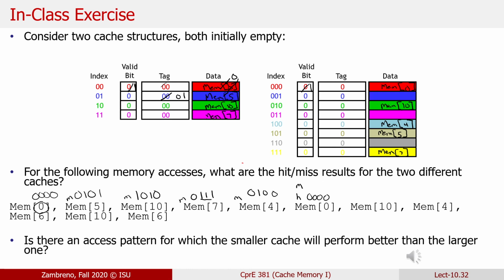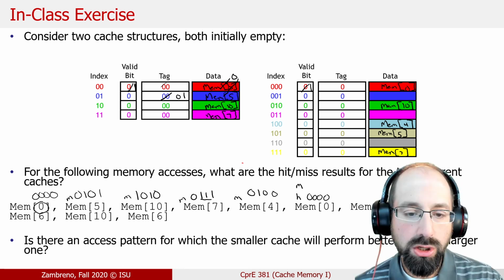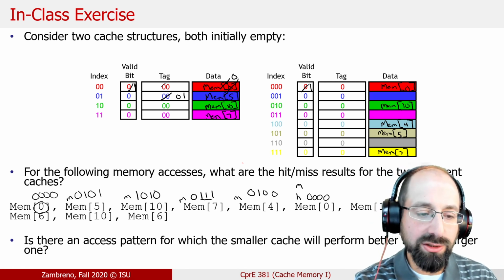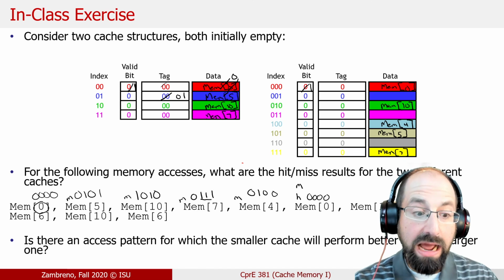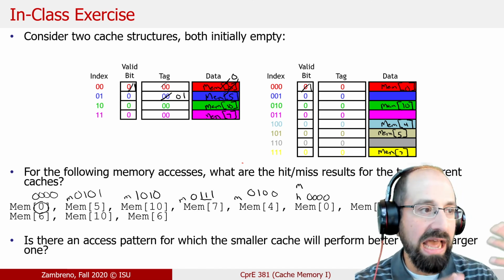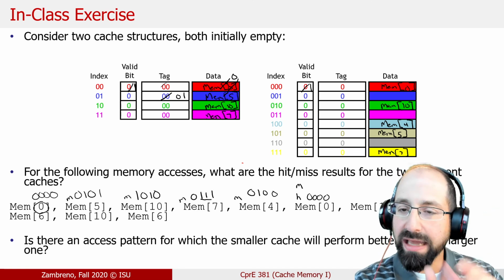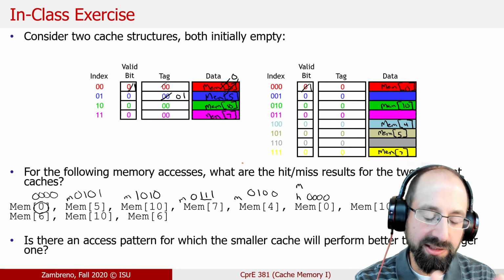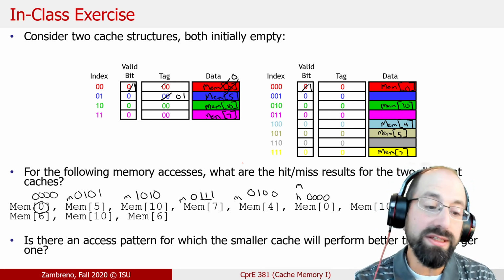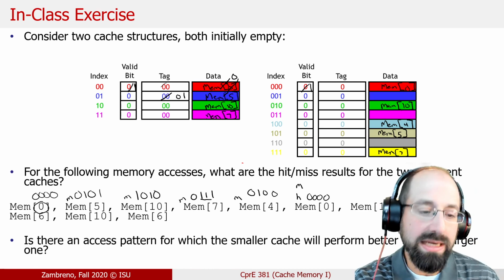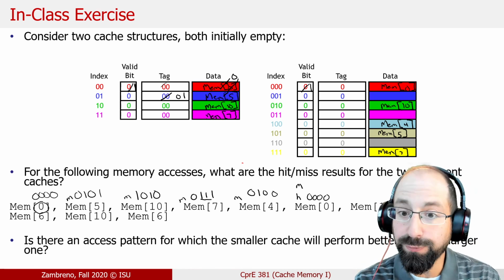And I think you can see where this is going from here. As we access 4 again, that will be a hit on the larger cache, but a miss again. We'd have basically a thrashing effect on our smaller cache. We'll go through a little bit more of this exercise on Wednesday. For now, just having a basic fluency of what it means to have locations in the cache, how we calculate those using that mod operator or just taking the least significant bits, and what we do with the remainder of those bits and why we need them is sufficient for today.